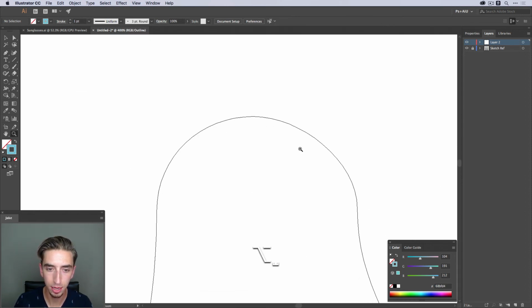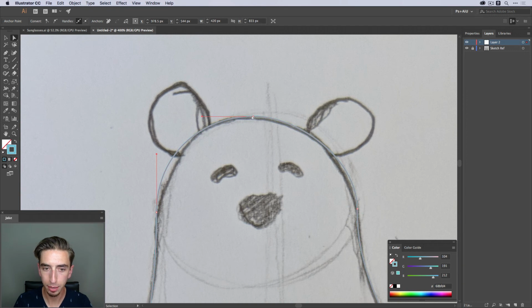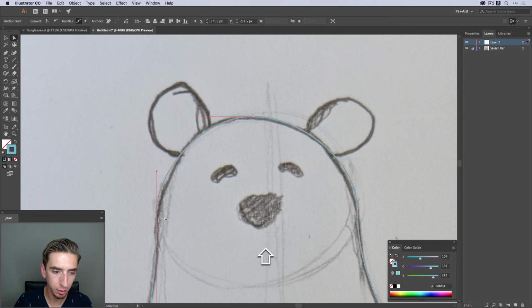You can see that it's much more of a flat arc over here than it is on this side. But that might be okay. Maybe it'll actually add a little bit of charm to this vector graphic and make it seem like it's a little bit more hand done. So maybe I'll just modify this path actually and have it fit that sketch a little bit more. I can always come back to this after I finish and adjust it a little bit more. But I think this is gonna work out just fine.